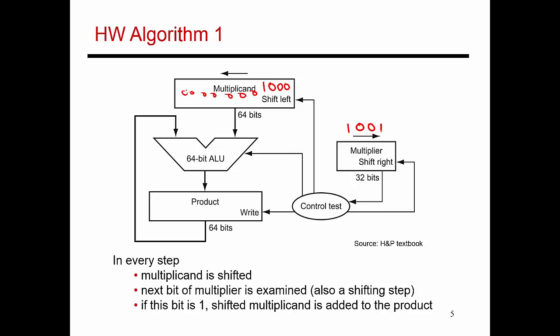So let's go through the very first step. In the very first step, the product is, of course, all zeros. So the input over here is a bunch of zeros. Input over here is the number 1,0,0,0. When I add them up, it produces a result 1,0,0,0. Now the question is, do I write this into this product register or not? I determined that by looking at the least significant bit here. This is a 1, which means I do intend to write this value in. So as a result of that addition, what shows up here is a bunch of zeros preceding it and then the number 1,0,0,0.